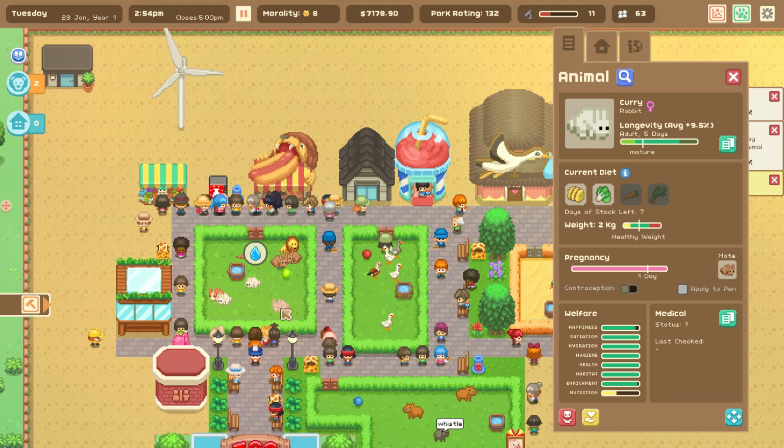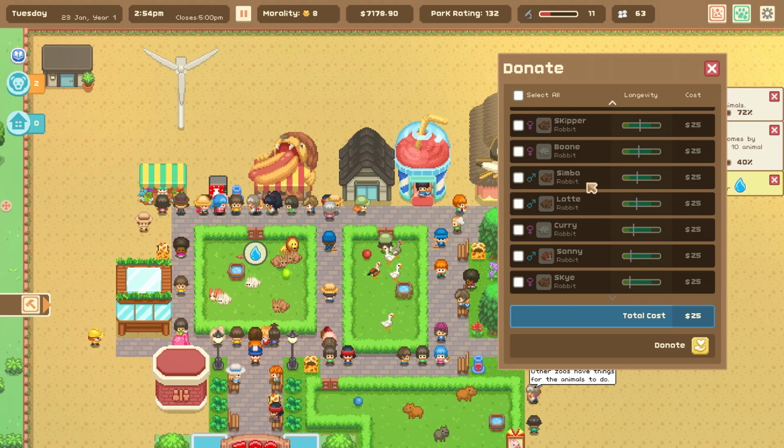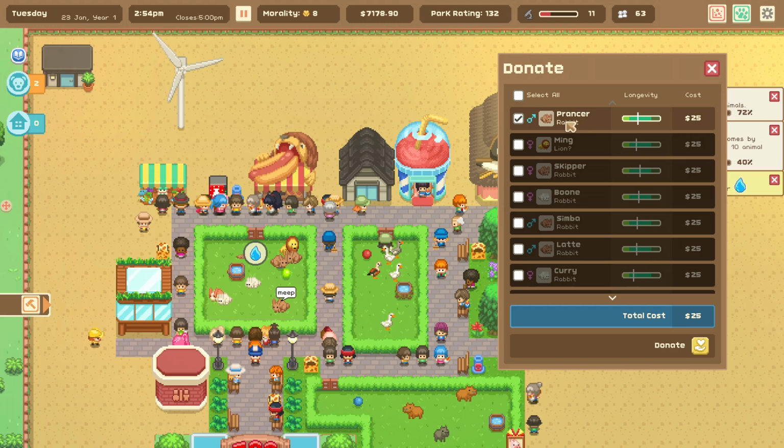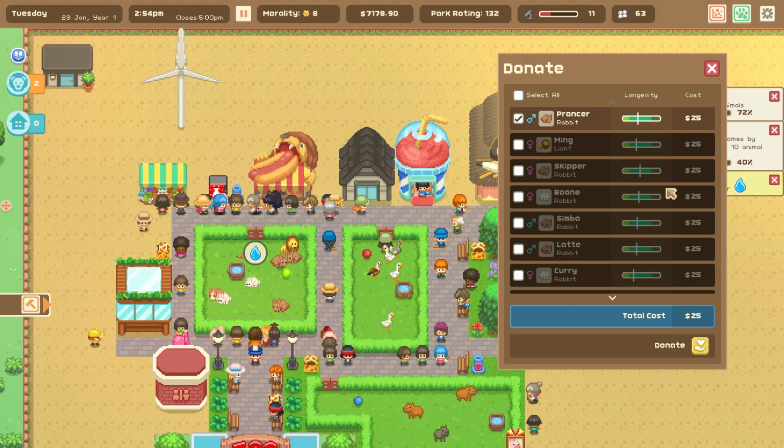Donate. This is what I was looking for. This menu. Because this is a lot easier to judge things. So, oh, we also have Skipper here. Okay, so we have plenty of females. I thought we had more females than males in this place. For some reason, I thought we didn't have any. Okay. You are gone. Simba. Is this sorted by longevity? I think it might be. So let's just get rid of those. I mean, let's just donate those. Get rid of is such a cruel way of putting it. Donate. Yes. Okay, and that solved all the problems in that pen.